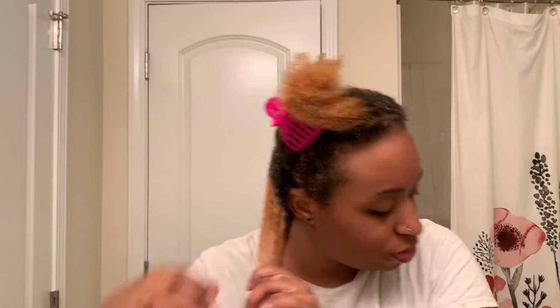So you guys, I went through each section and I put the deep conditioner on, as you can see, and I twisted it up, put a plastic cap on, and then I used my hot head to deep condition.